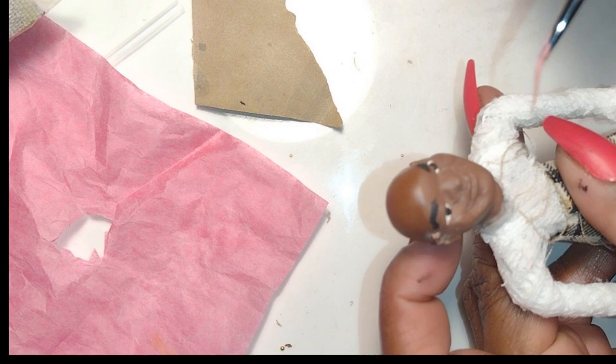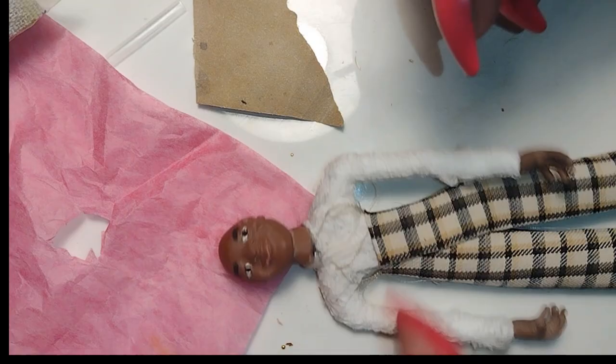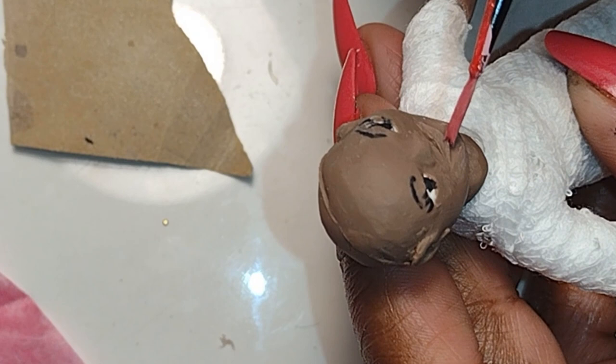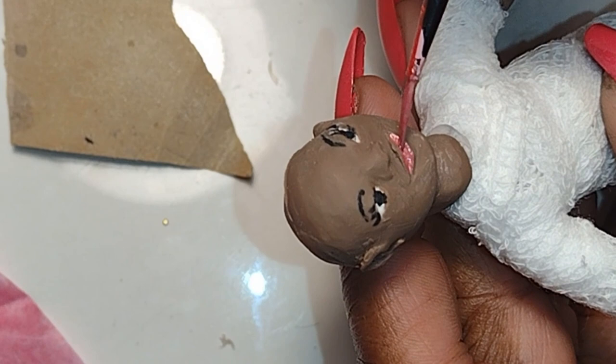Here I'm just adding a little watered-down pink and brown to his lips to give him a natural lip color. I use a really watered-down mix of mocha brown and mauve for the men's lips. Now for my little girl doll, I actually just made her lips straight out pink. I may need to tone them down after they dry because I don't want it to look as though she's got on lipstick, but I did want to give her lips a little bit more color than I gave him.